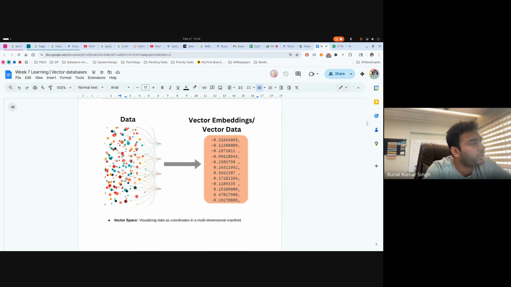So this is typically what is happening, right? We have data and then we convert it to an embedding. So these are the embeddings, right? The values will always be between -1 and 1. And this is one embedding, right? You have one value, second value, third value, and so on, 1, 2, 3, 4, 5, 6, 7, 8, maybe 15 dimensions, this is your embedding.